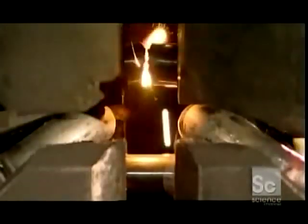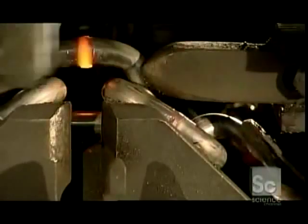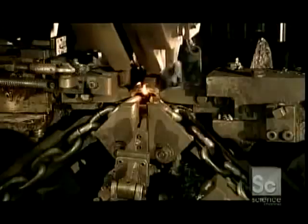The current ripples through the gap in the link while the hammers push it in. The link reaches a scorching 1700 degrees Fahrenheit. The wire melts and the link fuses together.